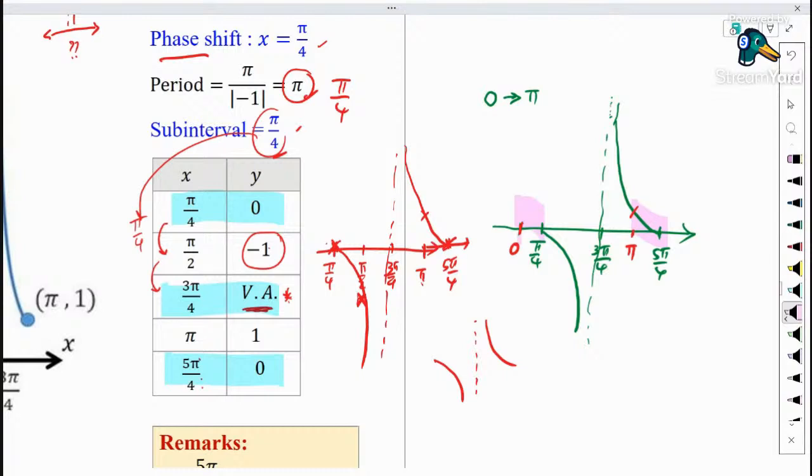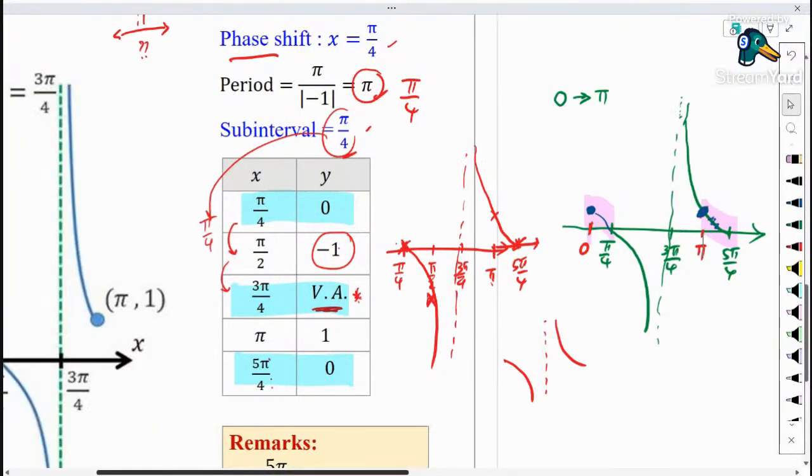And at this point of 0 and pi, do I include the corresponding y value of these two or not? I need to consider, do I have an equal sign for 0 and pi or not? In this case, if yes, then I need to leave my diagram with shaded dots. Then I connect them. Shaded dots. Then I cut off this part here. And therefore, the result is as shown in the diagram here.